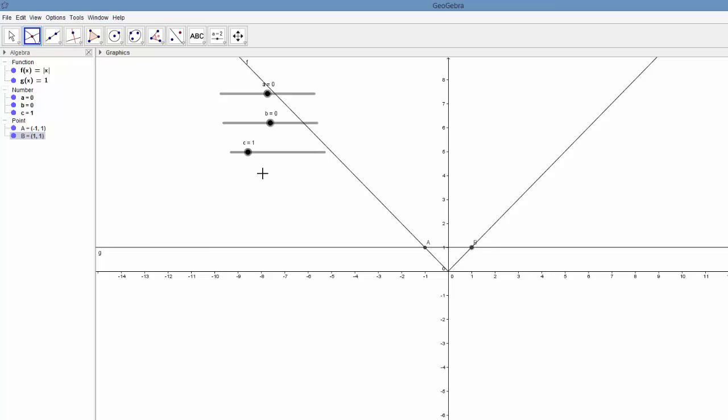If c is equal to 1, we have solutions at x equals plus 1 and x equals minus 1, where the absolute value function is equal to 1.